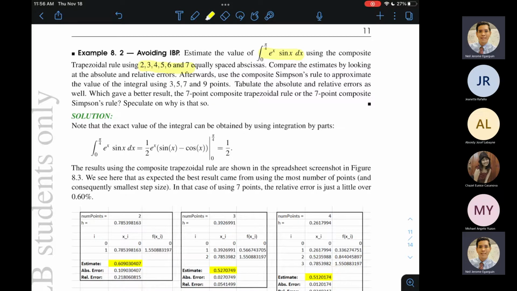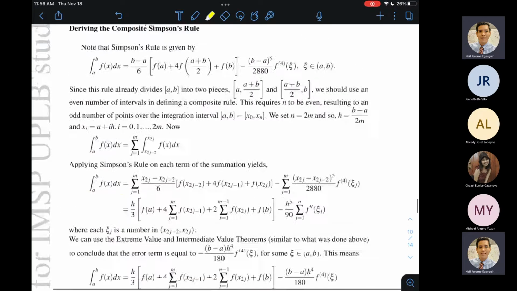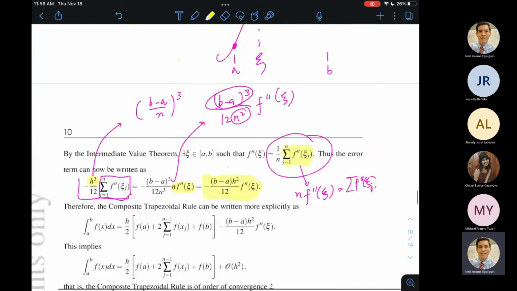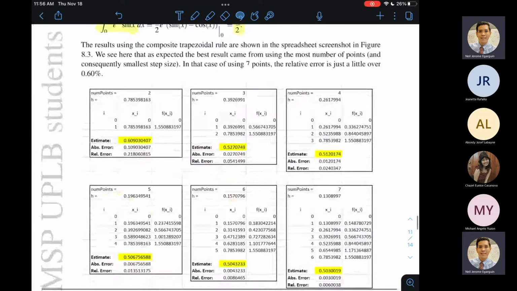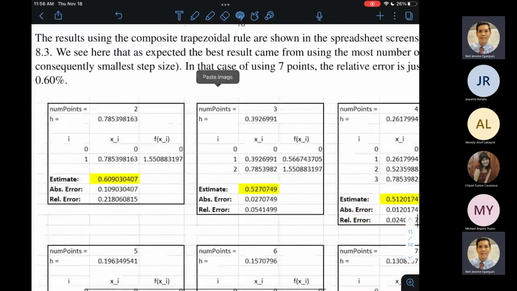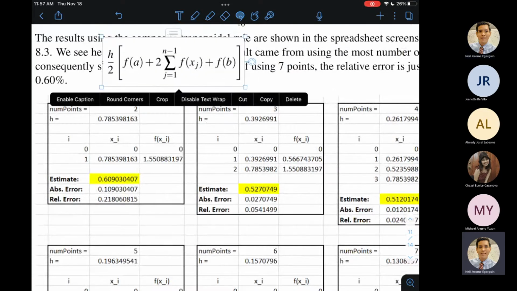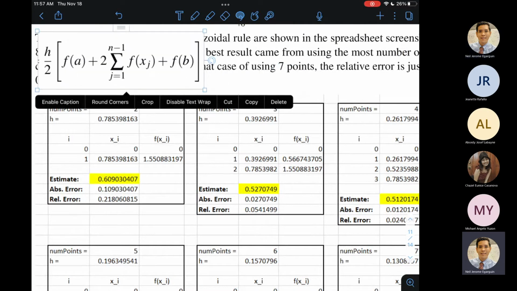Now, in order to get the absolute and the relative errors, we need to get the exact value of this integral for illustration purposes. Okay? So carefully performing the IBP will give us 1/2 as the exact value. Okay? Tapos, pag in-implement natin yung trapezoidal rule, kapain ko lang yung trapezoidal rule. Alright. So ito yung trapezoidal rule. Paste natin siya dyan. Ito yung gagamitin natin na rule.